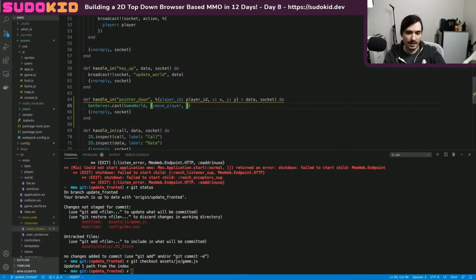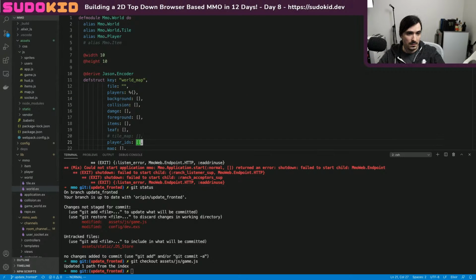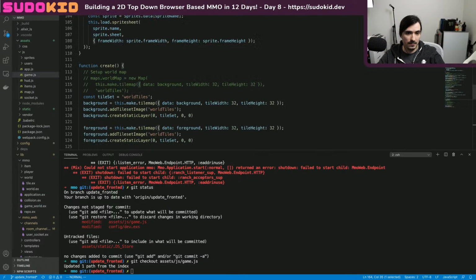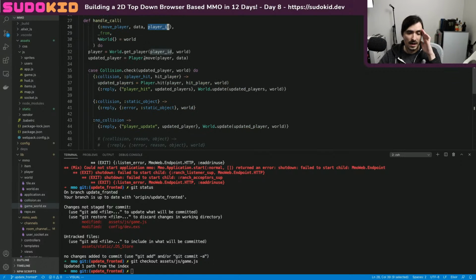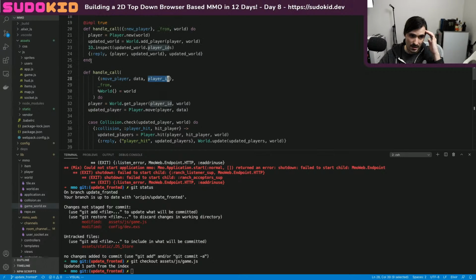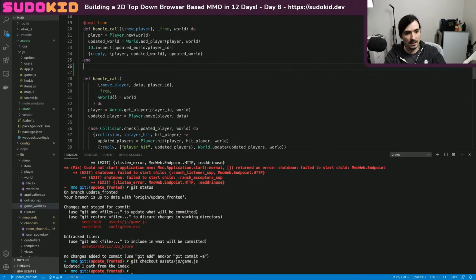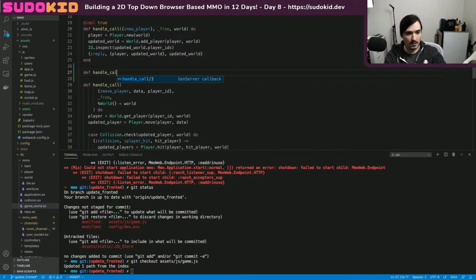Move player, and then we'll have this as the data. And we're just going to make sure that this information is sent, because if this information is sent, then we can pick it up on the back end here. So then if we go to game world here, we can do a handle call, def handle call, and this will be move player data.